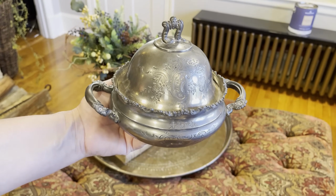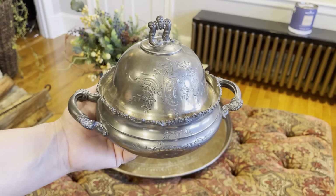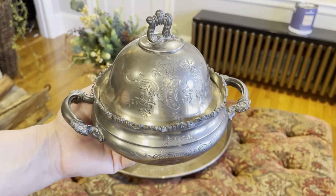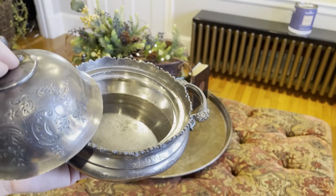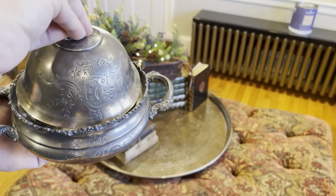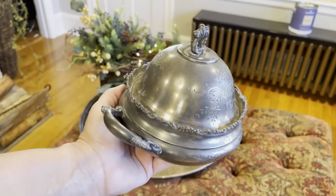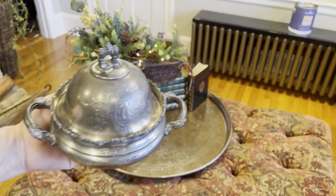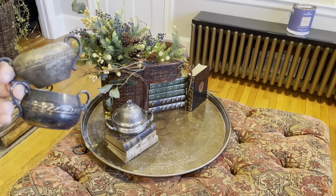Just unfortunately not today, because my husband, they're missing. Sasquatch took them. I don't know. We cannot find the paper whites. But I will have the lid to the side, and I will have some paper whites on the inside. Bulbs coming up out of vessels, silver vessels, or everything. So I just placed that on top of the books.